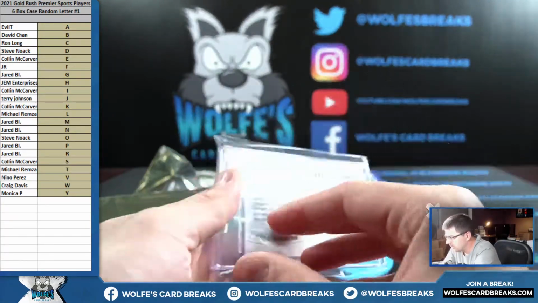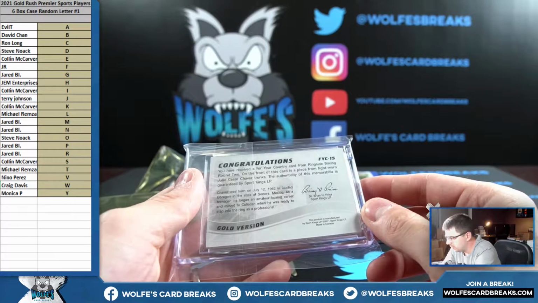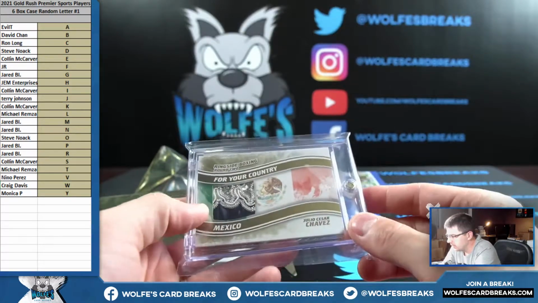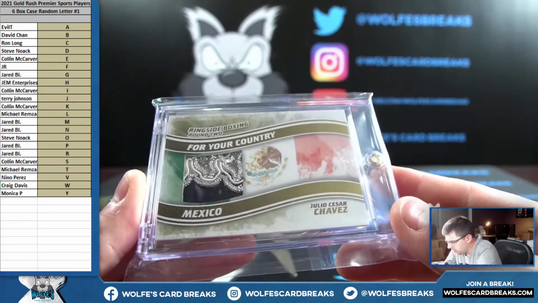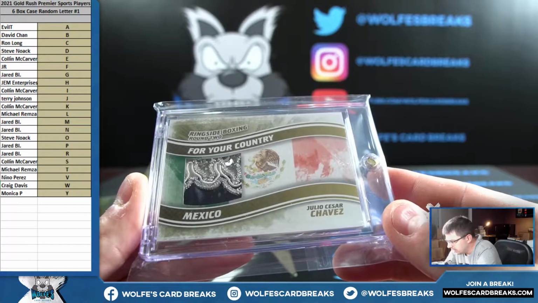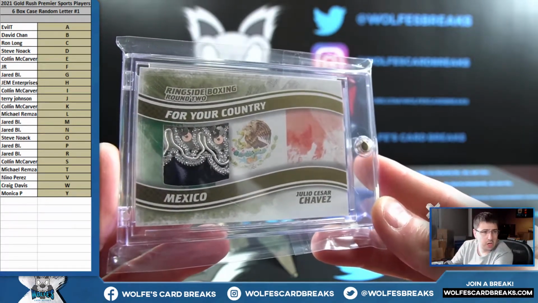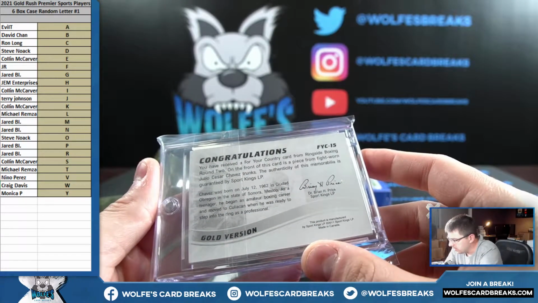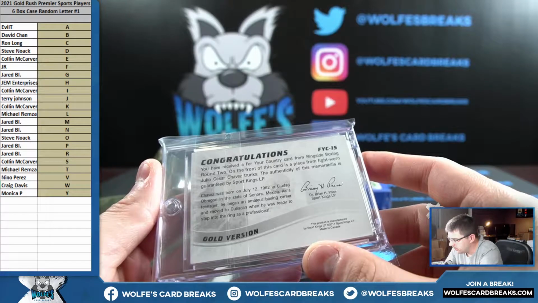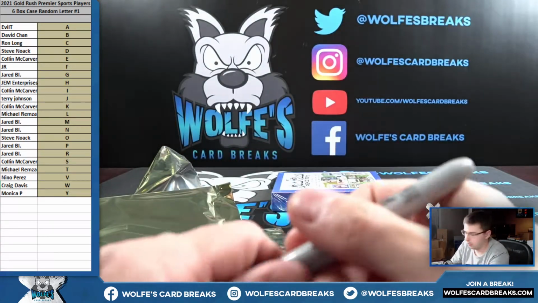What in the world is this? 2011 Sport Kings Ringside Boxing Round 2 for your country, Mexico. Julio Cesar Chavez. That'll go C, going out to Ron Long. So that is some sort of boxing memorabilia. Fight-worn trunks. C is Ron.